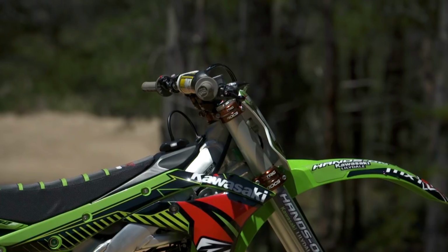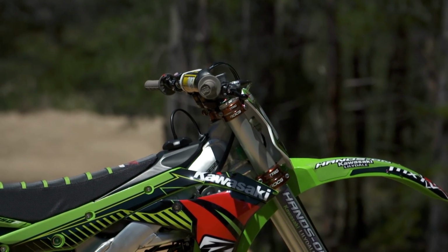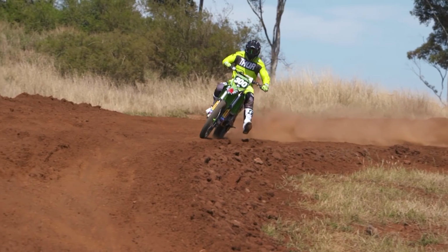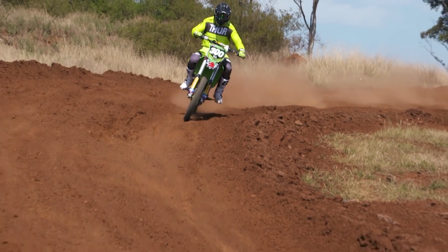Something that we kept from last year's bike as well is the Xtreme Rock triple clamps. These are fantastic. Now, they don't clamp onto the fork, so your fork doesn't get stuck and your fork works a lot better. The head and the rake is adjustable on these, so the bike does turn a little bit sharper. Great idea. All the factories are running them, so why not MXTV?